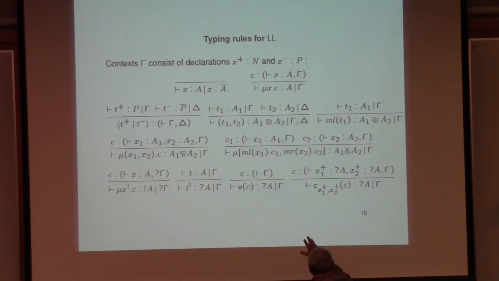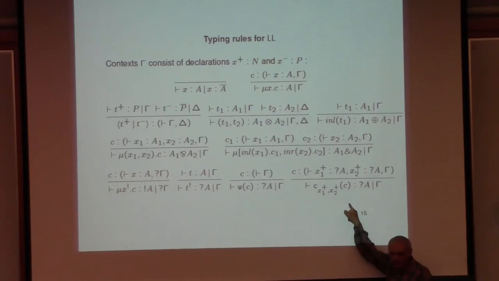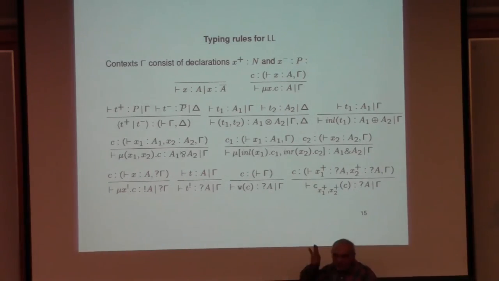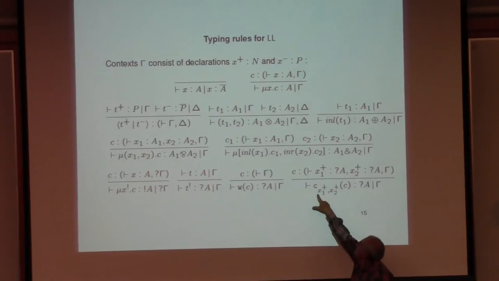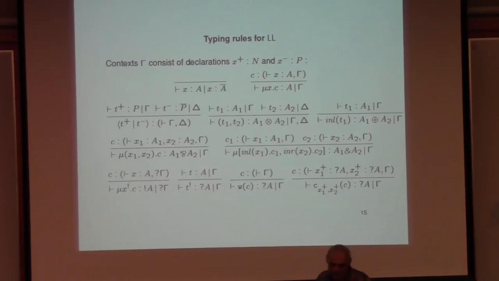And finally, for the time being, just for the sake of the last 5 minutes or so, I will use explicit notation for the weakening rule and the contraction rule. So I just mark explicitly that I have applied a weakening, and I just mark explicitly that I have applied a contraction.